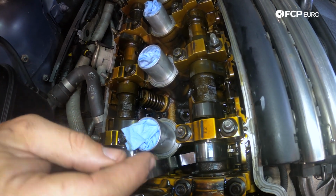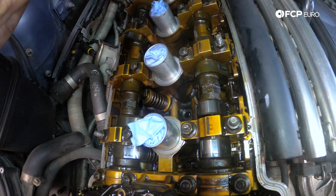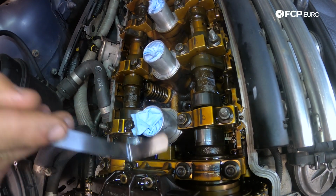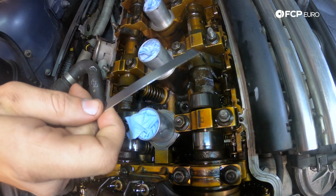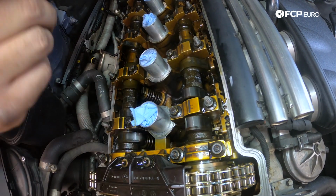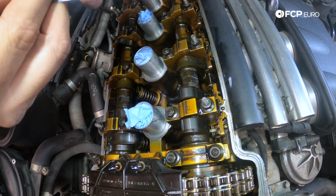And then for number 1, the 0.25 obviously doesn't go in. And then obviously the lower end of the spec, 0.15 millimeters, goes in no problem. This obviously goes in no problem. So I know that number 2 is definitely within spec. Number 1 on cylinder number 1 is a little bit on the tight side. So I want to go ahead and open up that tolerance.